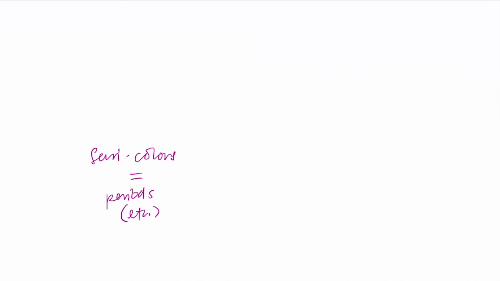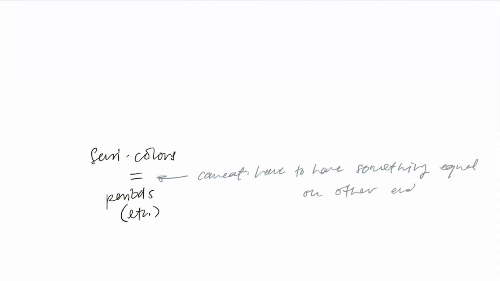Let's zoom in on semicolons for a moment in order to formulate some guidelines that can govern our use of them. Semicolons and periods, as I've mentioned, are functionally equivalent. That said, when you're using a semicolon, obviously you have to have something equal on the other end of it, because you're not creating a whole new sentence and you're simply connecting the two in a kind of semicolon splice-like fashion. The important thing to remember is that it's conjoining two things that are essentially equal.